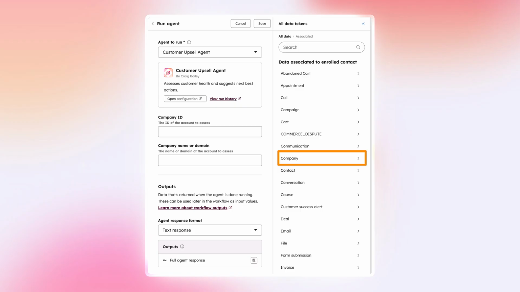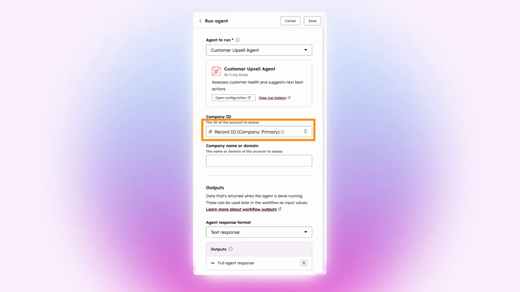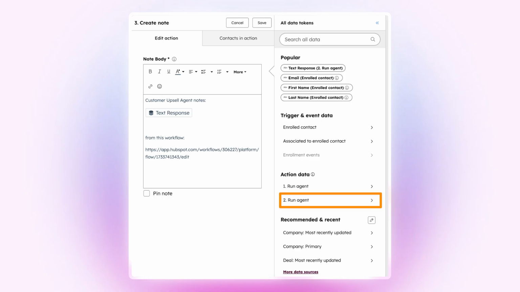You insert the company record ID into the agent action in the workflow. You save it. And then after you've saved that action, you just add another action in the workflow to add a note against the contact and simply pull the results from the agent run in the action before. It's very straightforward once you've set it up.